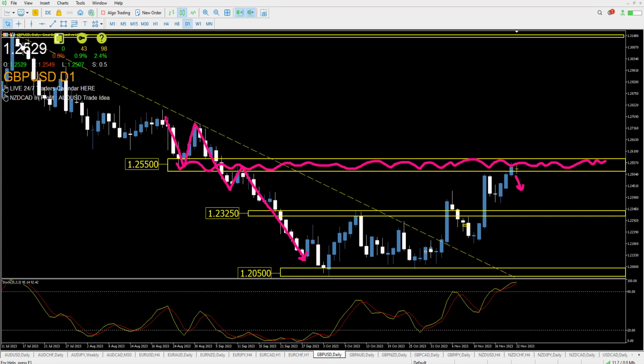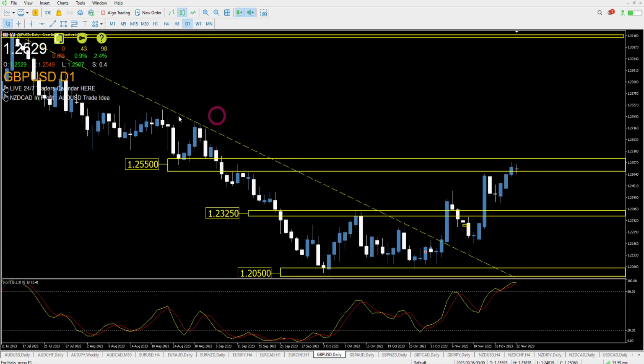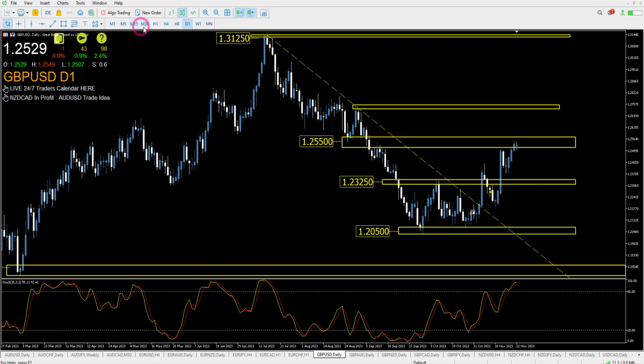Pound has actually held up pretty strong here, so I like the idea of being long pound, but maybe not against the US dollar right now, although I do feel like this market could potentially move up to the next levels of resistance, which could be this swing high here around about the 1.2750 level. So I do think that there's a potential for price to continue higher here. It's just that we're at resistance again. I don't want to get long at highs, I want to get long at lows, or on a trend basis, and we don't have either of those really at the moment.